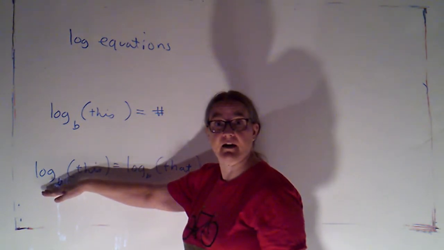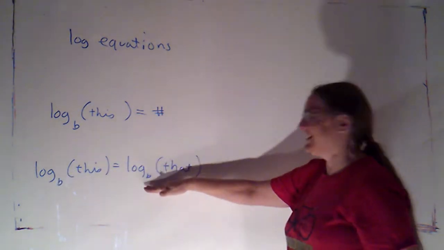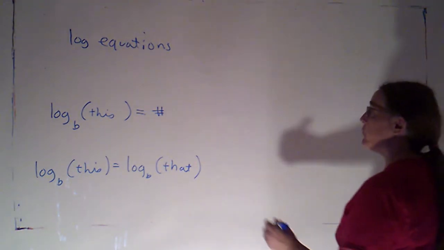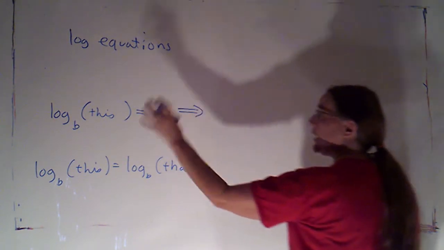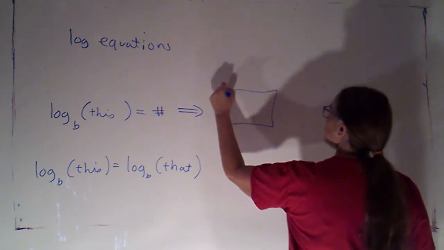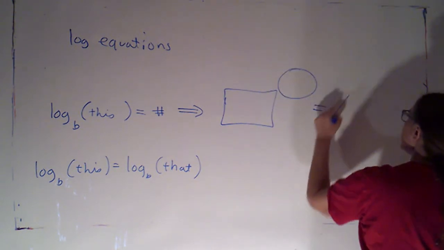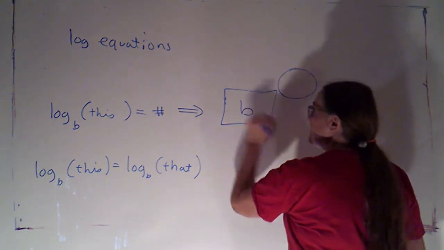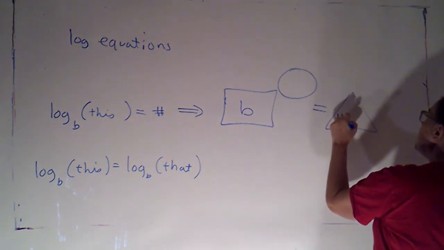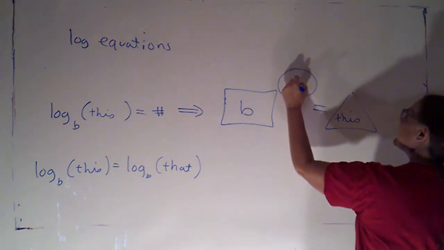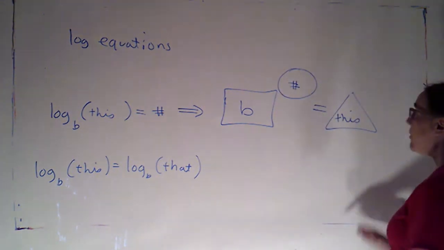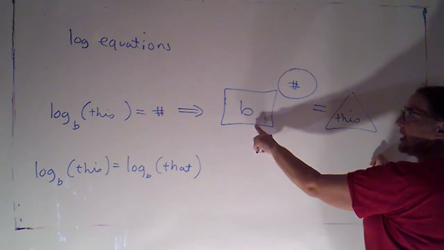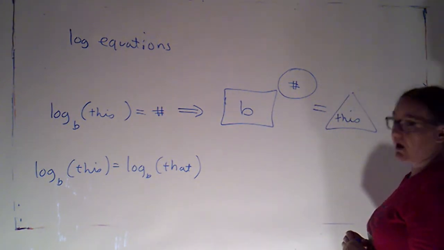The only thing on the left side is the log base b of this. The only thing on the right side is the log base b of that. Okay. Once you can get to that form, if you have one log equals a number, we're going to just do our familiar rewriting this in exponential form. So my base would be b, my result would be this, and the exponent is that number. But notice, that's going to give me b to a number. That's just going to give me a number. That's going to give me an equation that now no longer has any logs in it.